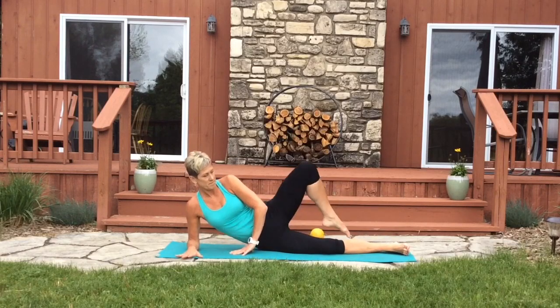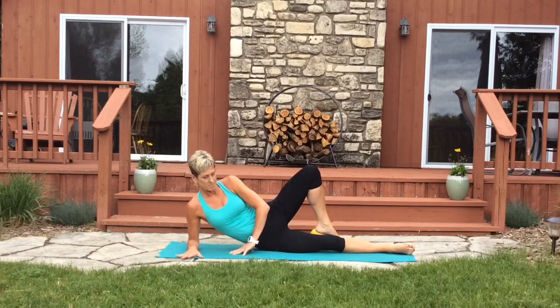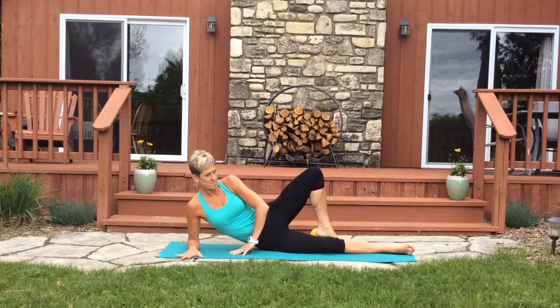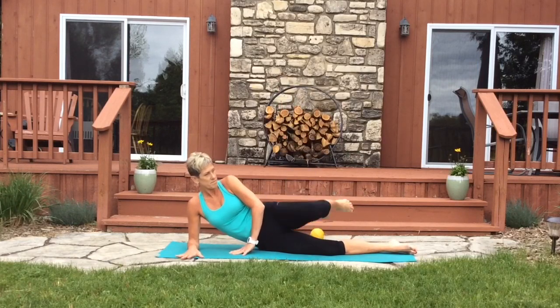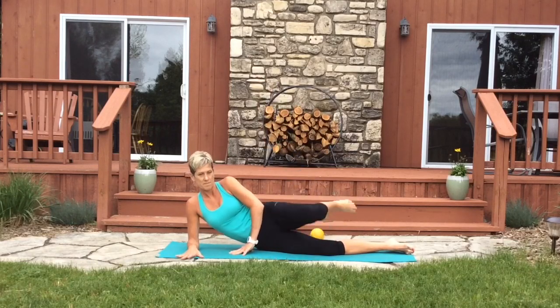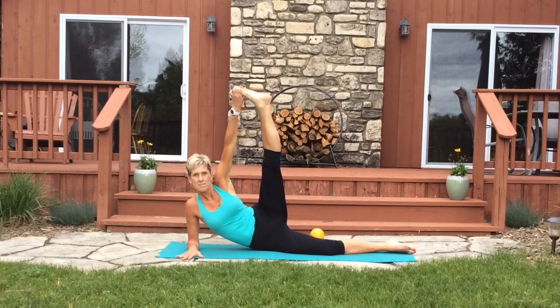We're going to tap our knee to the front of that leg and our toe to the back. Tapping our knee, toe, extend, down. Knee, toe, extend, down. Just a few more. Great job. Extend through the heel, big toe hold here.